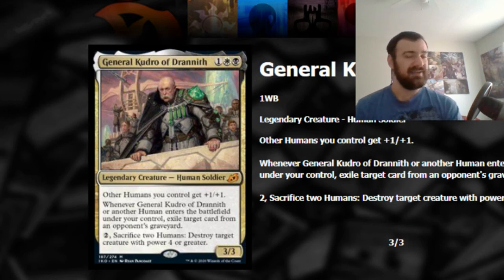We haven't seen anything that makes a mass of human tokens yet, right? We saw the uncommon that can pay 4 mana, exile a card from a graveyard to make a 1/1, and that's obviously really good, but it's mana intensive, and General Kudro also costs mana, so I don't know, we'll have to see if there's a Raise the Alarm type effect or something that makes multiple humans at once, in which case you want that card if you're playing General Kudro.